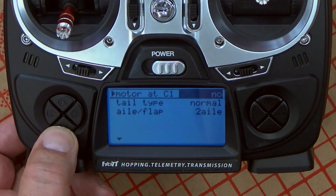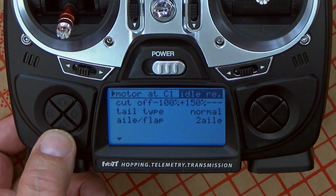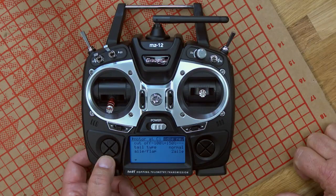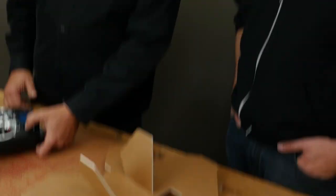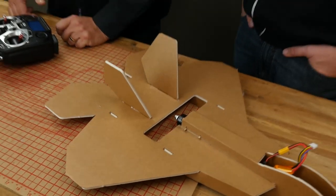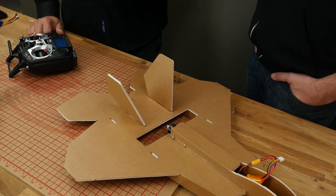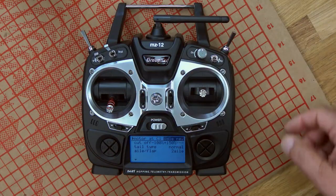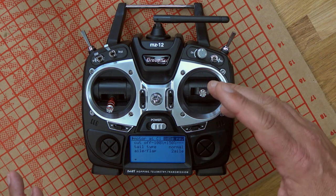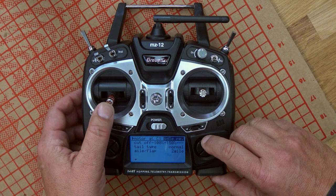We press enter and we have multiple options. You can set the throttle either from the bottom to the top or from the top to the bottom — that's why we have props off. On some gliders when you have spoilers, or DLGs, throttle is all the way up and then you back it down. That's used for butterfly. We want the throttle configured as it is right now — the idle is reversed. We press enter and move to the next step. As we're setting this up, it's going to guide us through the priorities, and one of them is throttle cut.